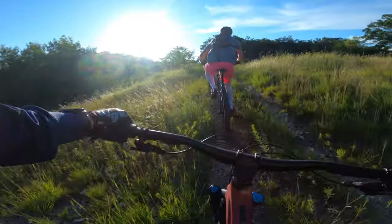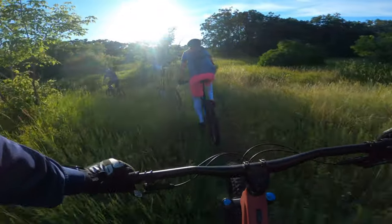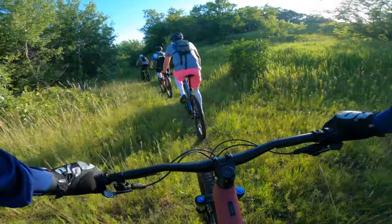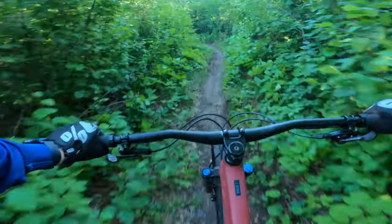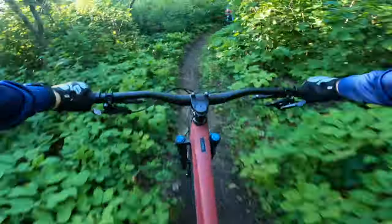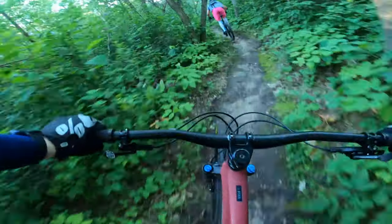Once you're down at the bottom of the hill, you end in kind of an open field. That's where the gun club is, just to my left. It's not in use anymore — most of the time it's actually flooded because it just pools with water at the bottom, there's no drainage. It was really just a hole in the side of the wall which people shot bullets at. As you're leaving, you come up a big climb — about five to ten minutes to climb all the way up — and you end up at a trail called Twisted Up.